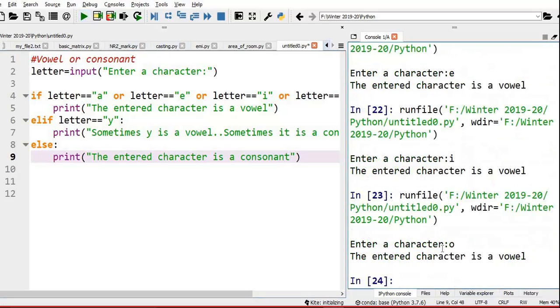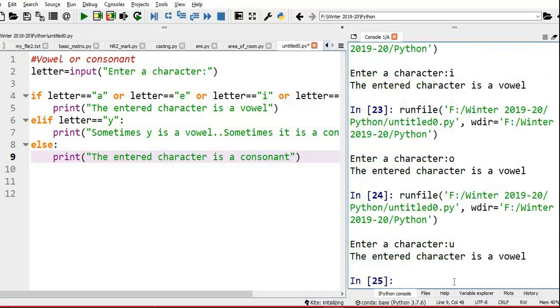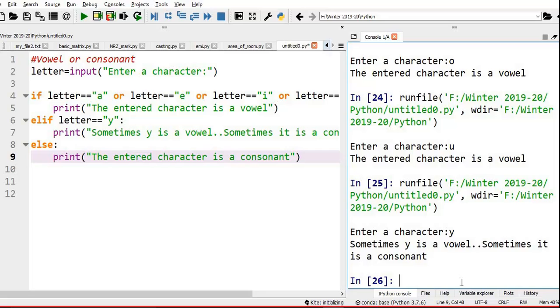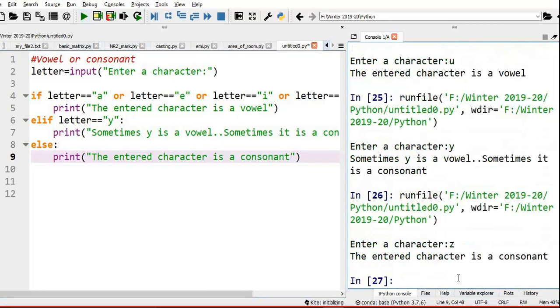O, it is a vowel. U, it is a vowel. Let me try with Y. Sometimes Y is a vowel, sometimes it is a consonant. Let me try with Z. The entered character is a consonant. The program is working.